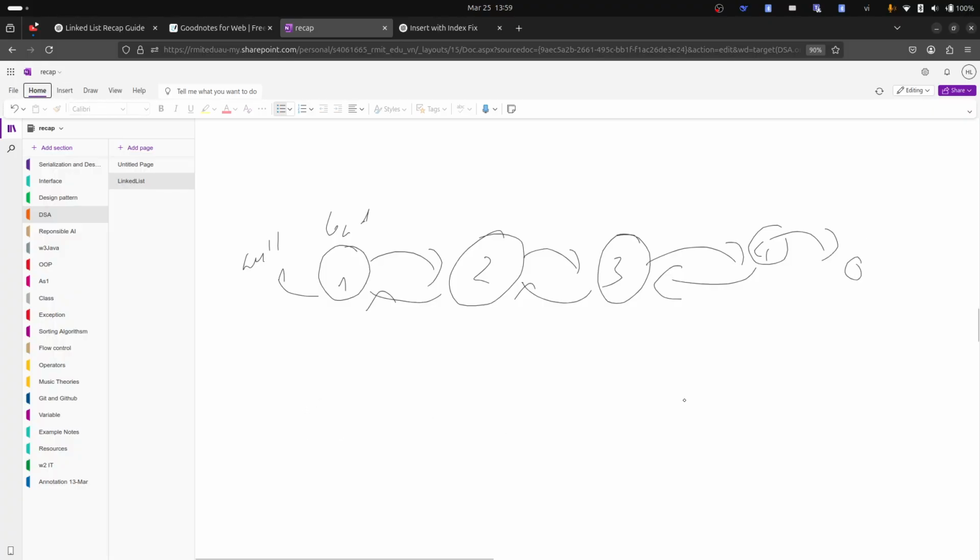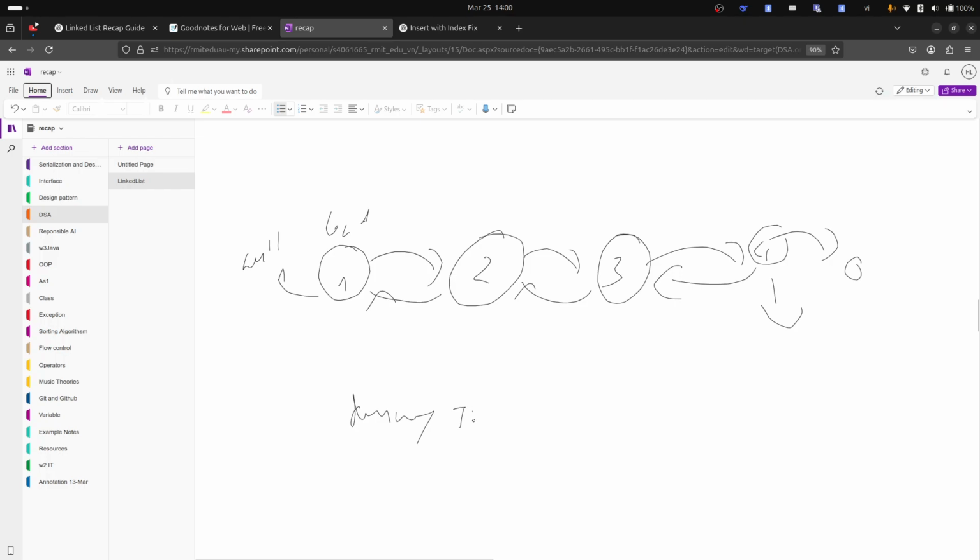And to insert at the end, what we need to do is travel to the end, to this point, right? We use the while loop. First we need to create a dummy node, because if we use the head, it's going to destroy the structure of the linked list, because each time we call it, it's going to adjust to the new one. So it's going to destroy our list. So we need to use the dummy to travel to the end.